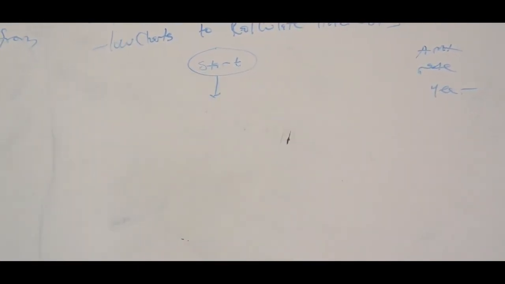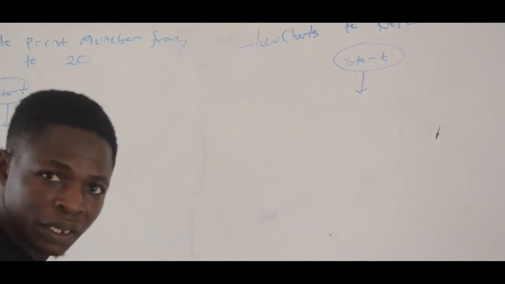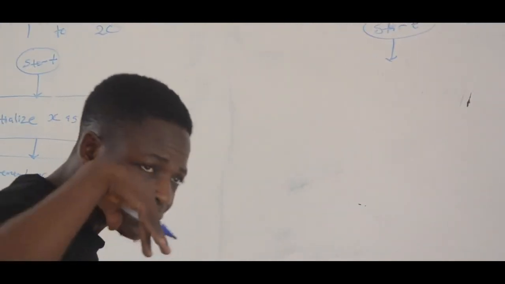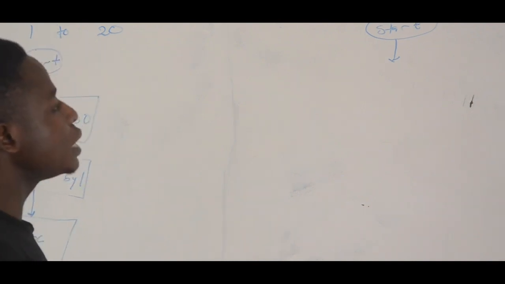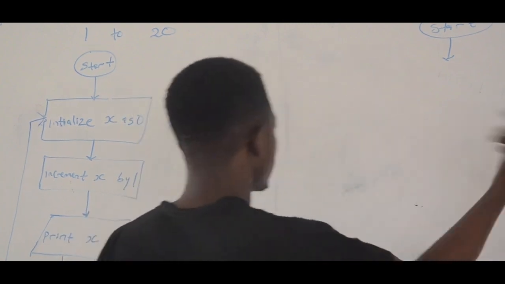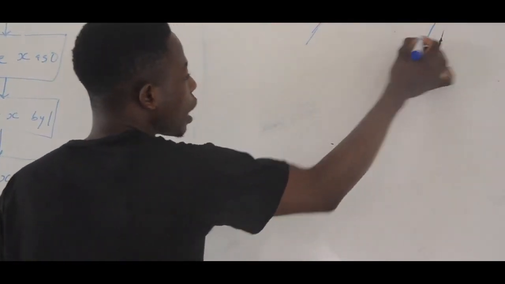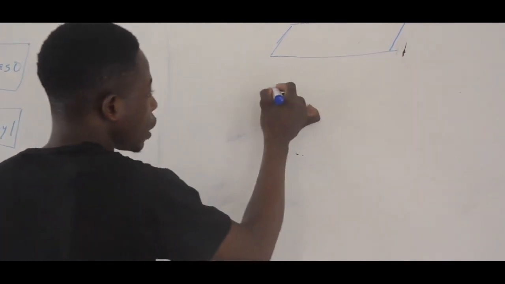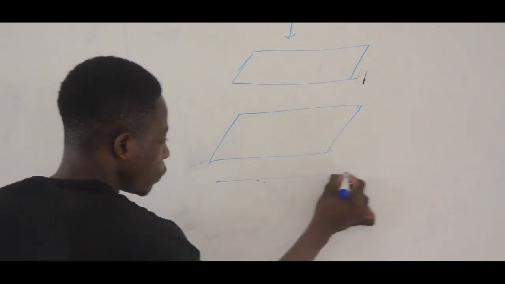The next thing you have to input, you have to collect something from the user. Which shape do we use? We use the input button. If you want to print, yes, it's the same shape. The same shape that I use for input is the same shape that I use for output. For now, what we need it for is input. We want to collect something from the user, so we draw a parallelogram. Don't forget, the shape is a parallelogram. You already know we need 3 parallelograms because we are collecting 3 things.